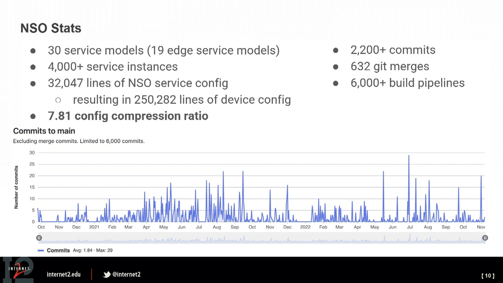And actually, the graphic at the bottom was interesting. I pulled it out for this presentation and hadn't really looked at it before, but you can sort of see where a lot of our work was happening as we were doing this migration. We were just prepping, getting used to NSO. This was the end of 2020. You can see a little bit of work, then the holiday break, and then work really ramps up as we're rolling out our new network using NSO to push out base configuration.